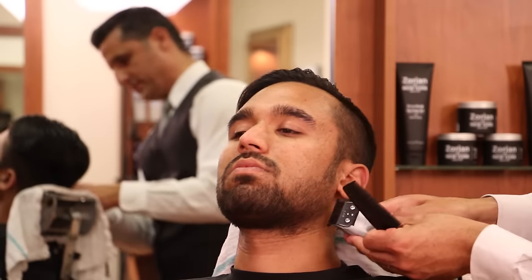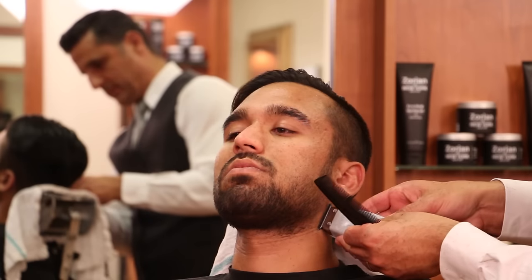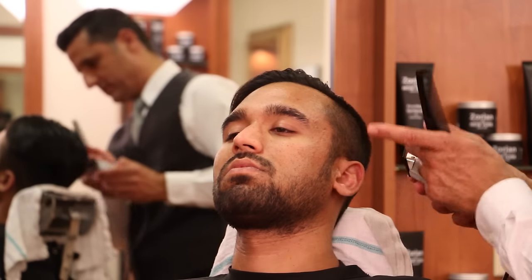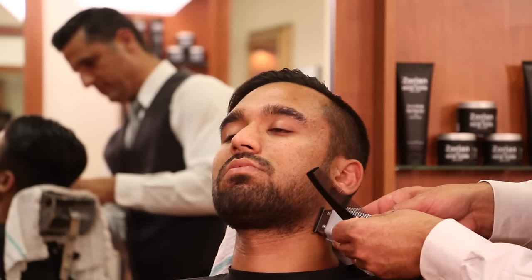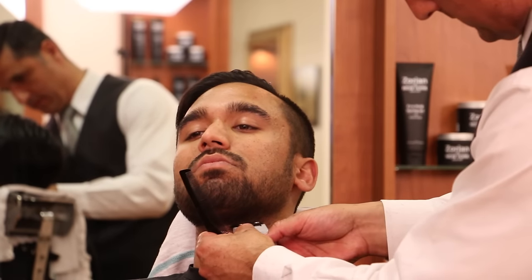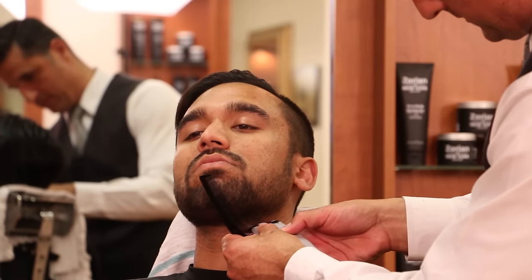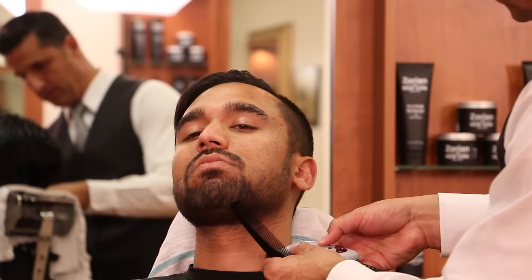Okay, we're going to give ourselves a straight line here as well. Match it up to the other side. This side's a little more difficult because it's growing straight this way, where the other side was growing towards me. And we'll sharpen up the line here. And then turn the clipper around and shave up.